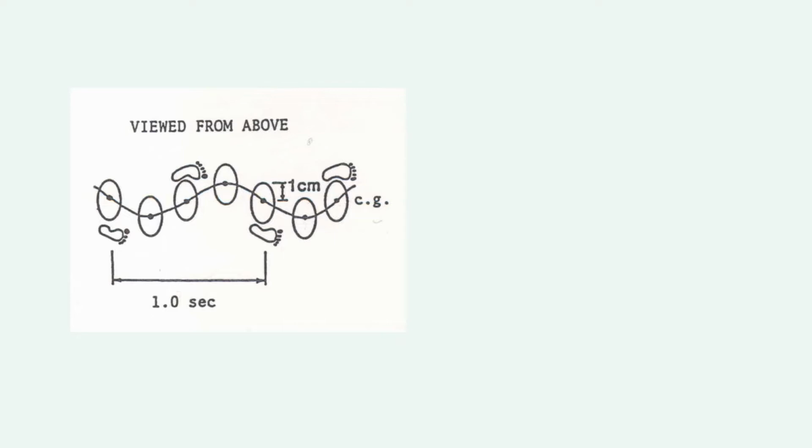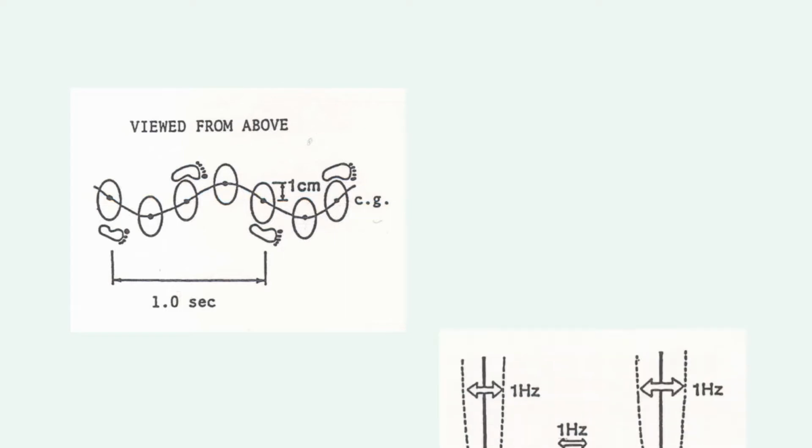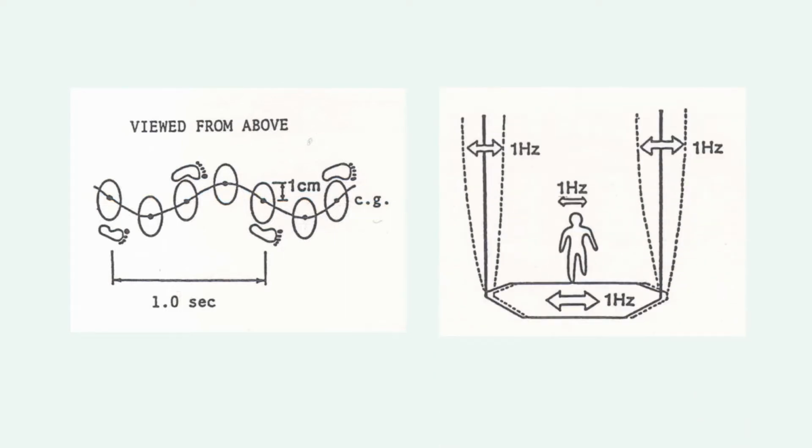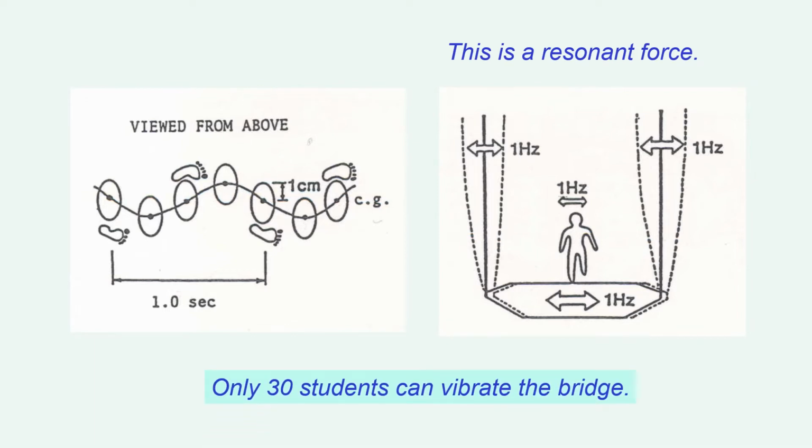The pace you walk is 2 steps in 1 second, left and right foot in turn, so the period of this external force is 1 second or 1 Hz. Suppose this 1 Hz exciting force is applied to the girder, which has the natural frequency of 1 Hz. Resonance occurs and the response is amplified. I asked 30 students to sidestep on the bridge with a frequency of 0.93 Hz. Then the bridge was easily excited and the actual vibration was successfully simulated.